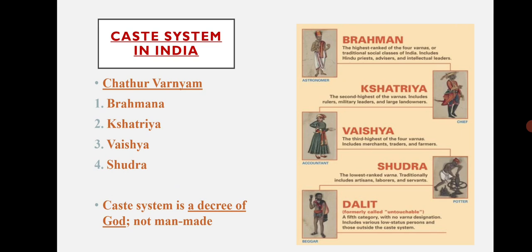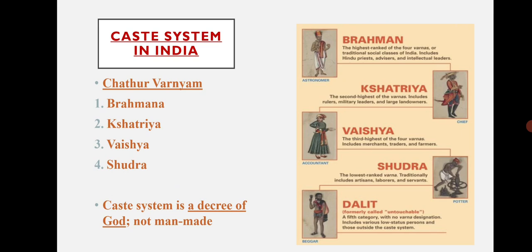So we had four kinds of people; society can be divided into four: Brahmana, Kshatriya, Vaishya and Shudra. Brahmana is the highest ranked of the four varnas, the traditional class division. It includes the so-called priests, advisors, intellectual leaders. The term Brahman is derived from a Sanskrit term which means educated, knowledge. When they consciously preserved education or knowledge within a specific community, the community became Brahmanas. So they were in rank 1.